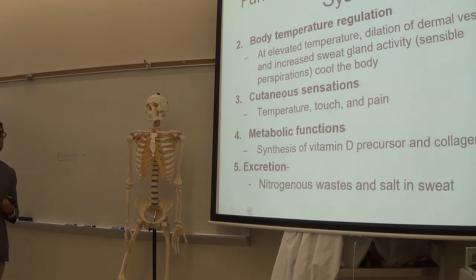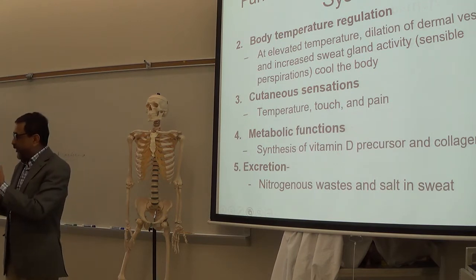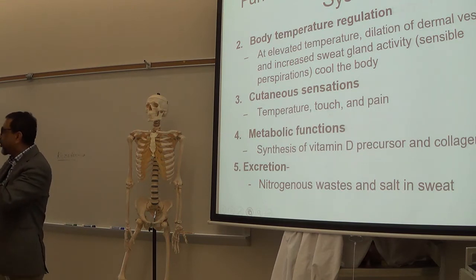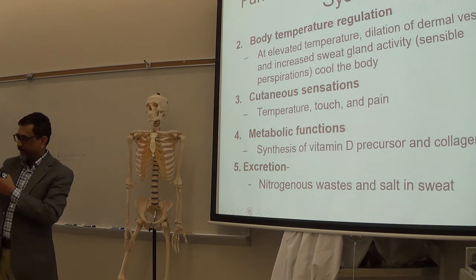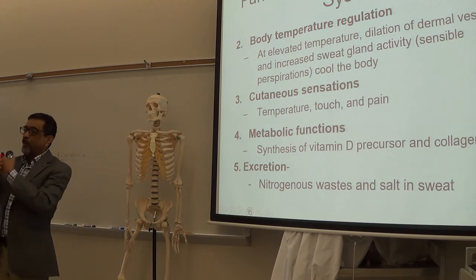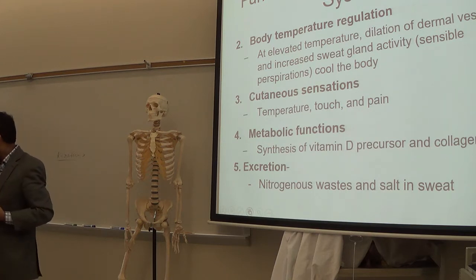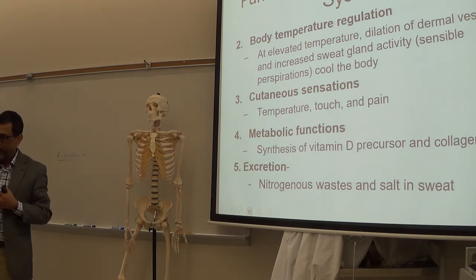Another important function is the regulation of body temperature. Your skin has sweat glands, right? When body temperature increases, sweating occurs. To do what? Sweating occurs to lower the body temperature. Make sense? And a small amount of water that comes out through the skin by sweating can take a lot of heat out with it, because you know that water has high heat capacity. Do you remember that? We talked about that. So a small amount of water can take a lot of heat out from the body. So lowers the body temperature.